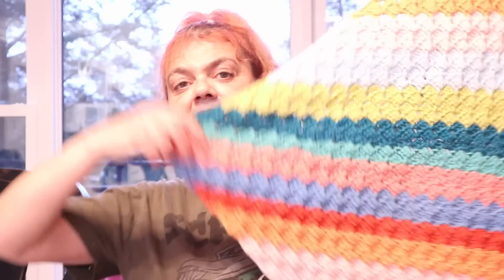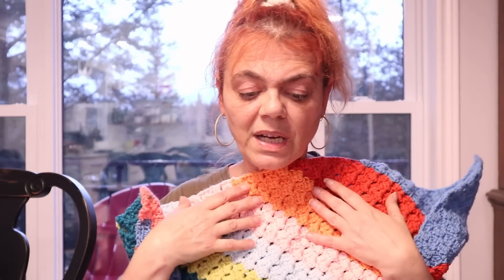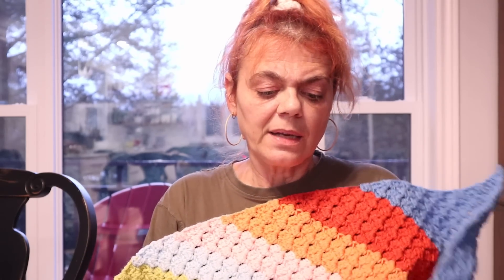The other thing I got done: I finally got Oscar's blanket done. I have two sets of beds for my dogs — one in the living room, one in the bedroom — and Oscar didn't have a blanket in the bedroom. Now it's a little bigger than his bed, so I have to fold it in half, because this started as a wheelchair blanket. I wanted to use up three cakes of Yarn Bee Sugar Wheels — two in 'Have It Sorbet' and one in 'Sunny Side Swirl.' I wanted to combine them, so I did color control with a lot of cutting and sewing in ends.